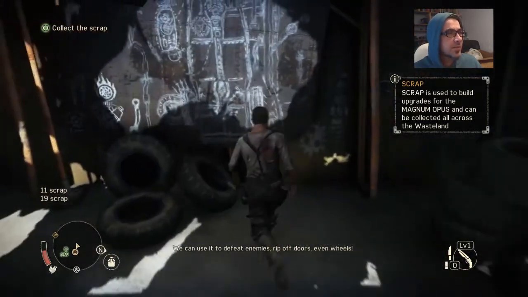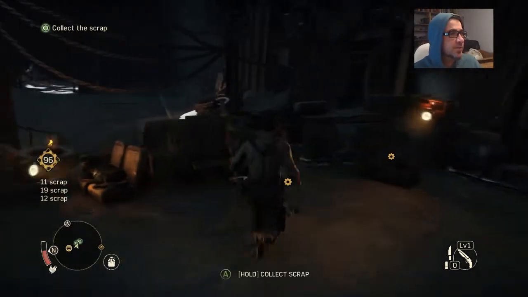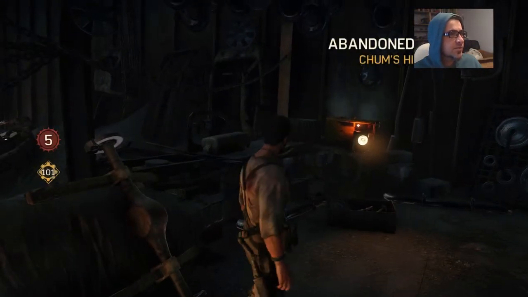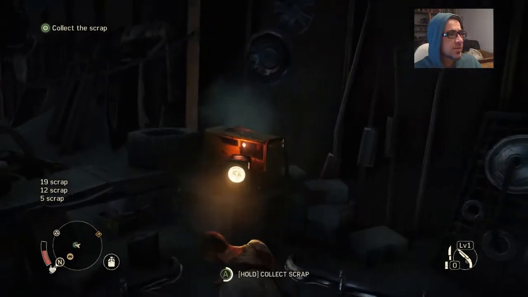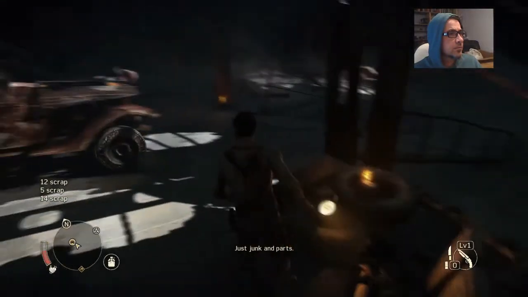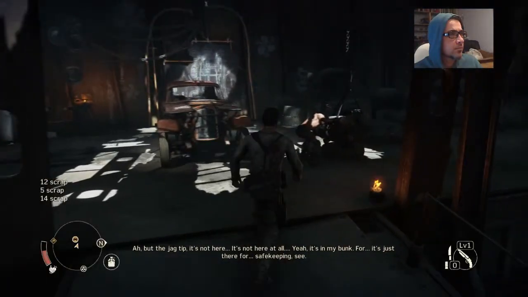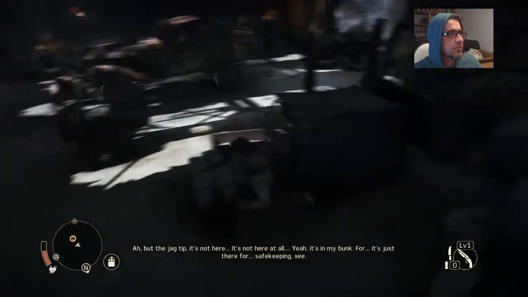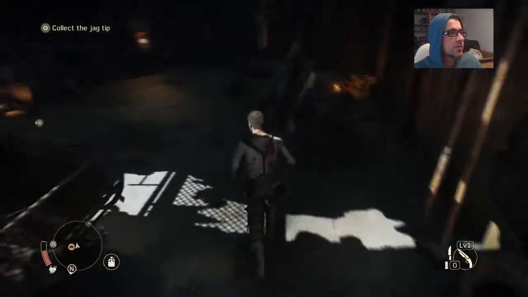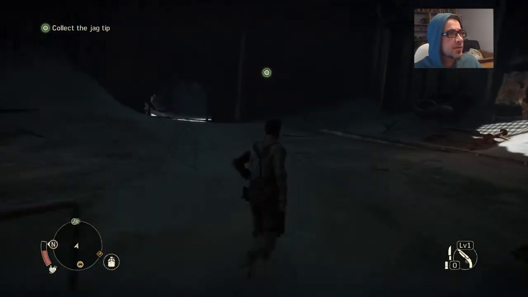Alright, you gotta hold down your button the whole way to pick up stuff. I keep letting go early and having to do it twice. And if you push on the left stick, it should tell you how much scrap is around. Oh, it doesn't seem to be doing it now. So, we got all we need? Just junk and parts. Yeah, but the jag tip, it's not here. See, it's not here at all. Have I missed anything? I think I've got it all now. I don't know, something over here. Collect the jag tip.